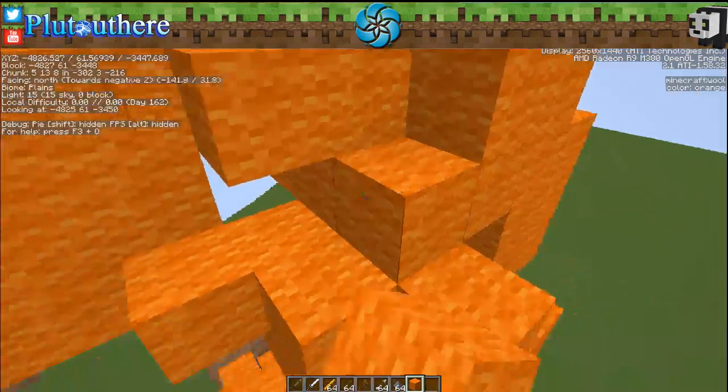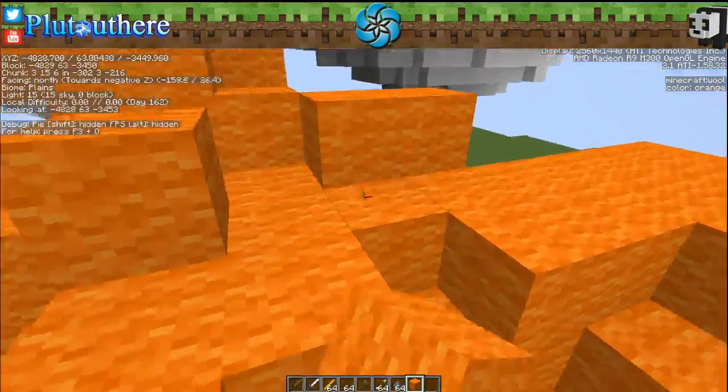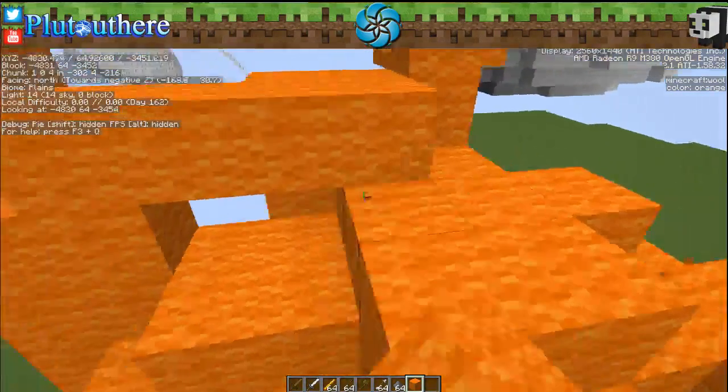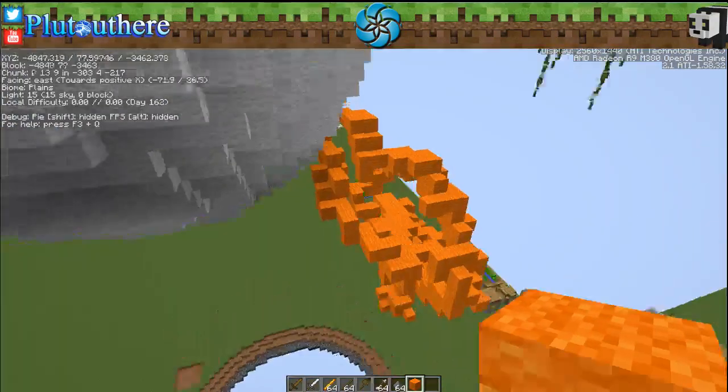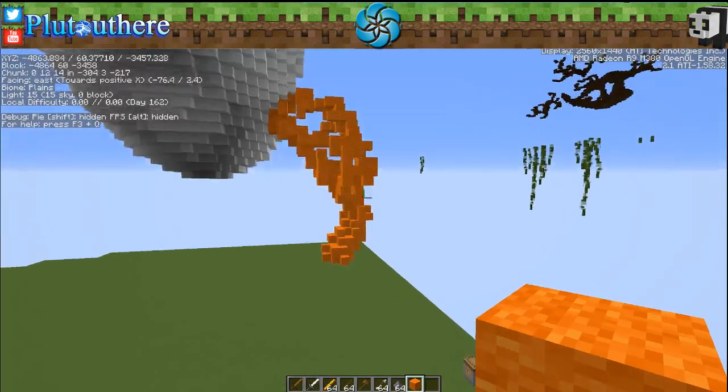Baby chicken, yeah, because I used the orange for the legs, so it's a chicken. That's hilarious. Oh boy. Chicken, let's go. This is going to be a deadly chicken.